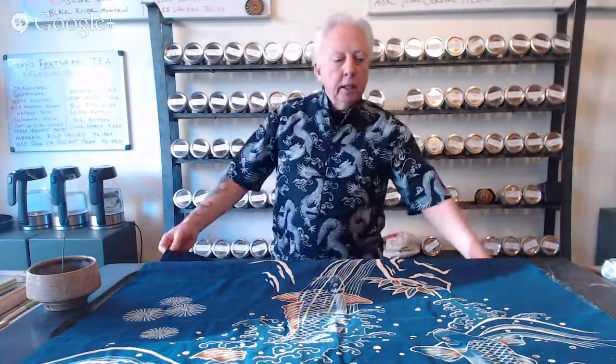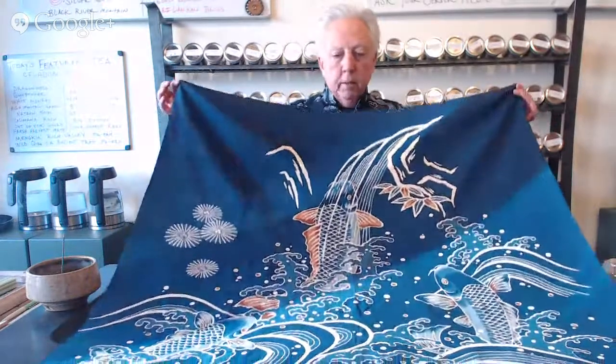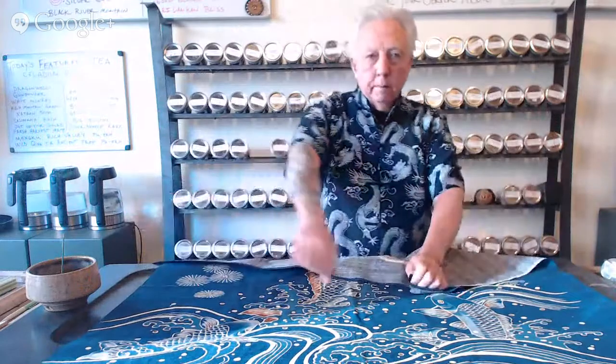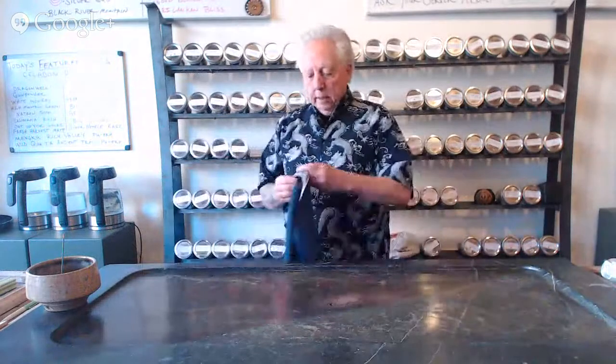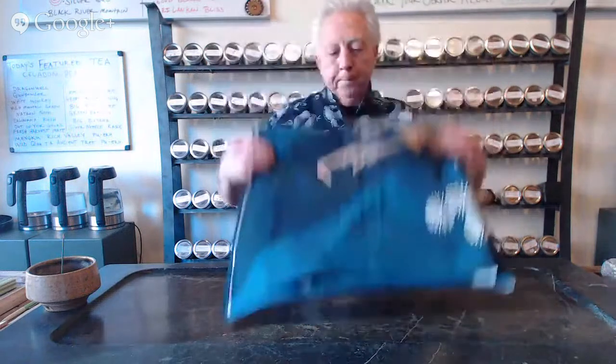I'm going to uncover the kung fu table right now. It is covered by a furoshiki, which is a Japanese cloth. And this particular one has carp on it. The carp go up the waterfalls. You can see that major carp doing that. And they become the dragon. We cover the tea table at night to indicate that the tea room is closed, and we take it off in the morning to indicate that we're ready for business again.